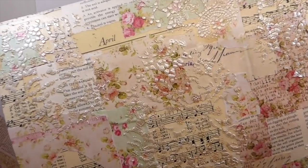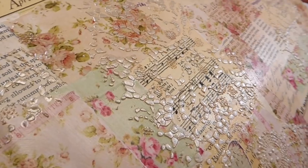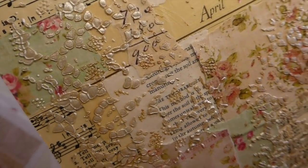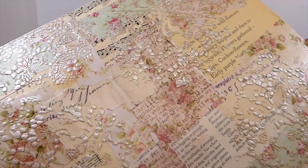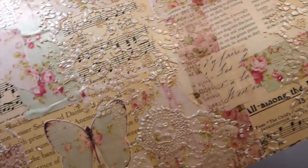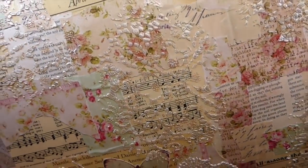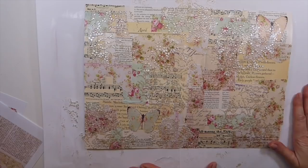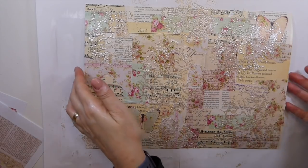I've dried this and I want you to see — I'm hoping this is going to come up on camera. Isn't that fabulous? It's just like a layer of lace over that board. Beautiful — I'm very very happy with how that came out. Sometimes you surprise yourself. Having completed this, the next thing you'll see is that I will have cut these into tags, and you can see what we're going to do with the master board.